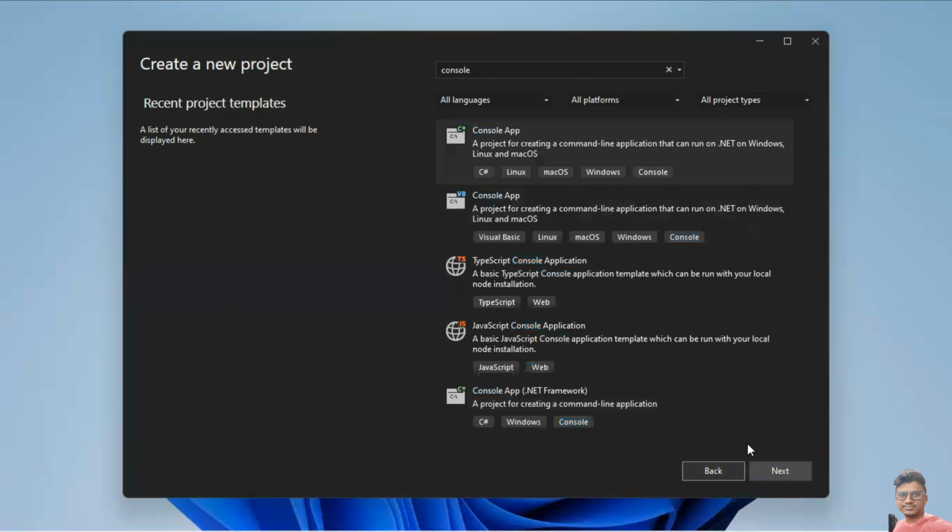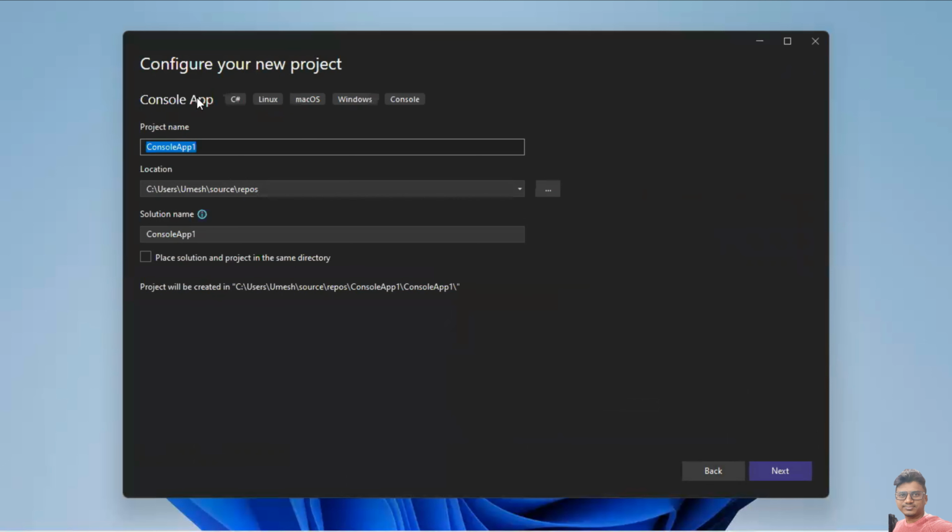So once you click on the next, you will see this window to configure your new project and the name of your project. You can give anything. Example, I'm going to work on the C Sharp programming, right? Okay, C Sharp programming. You can give any name to your project name. And this is your solution name. So most of the times it will be same, but if you want to change your project name or solution name, you can change it if you want. So right now it will be same as it is.